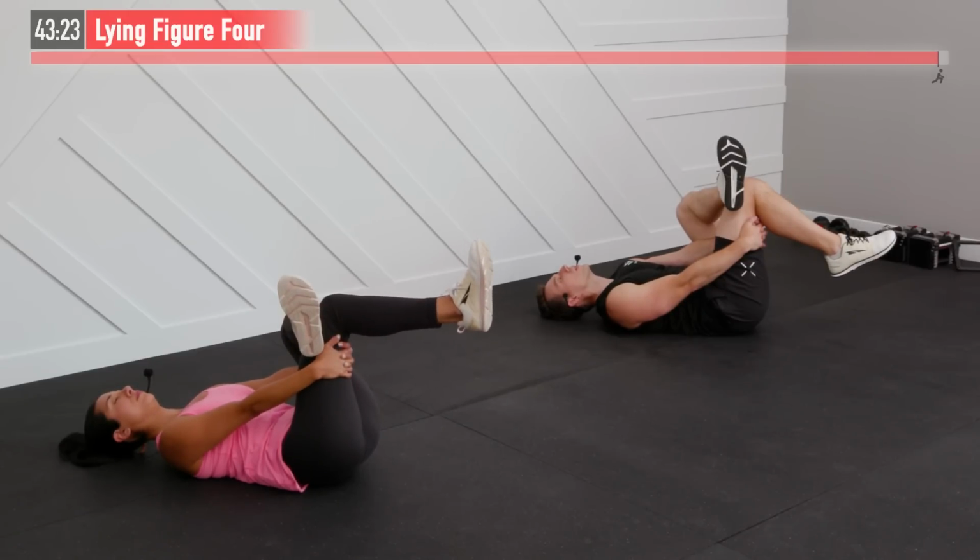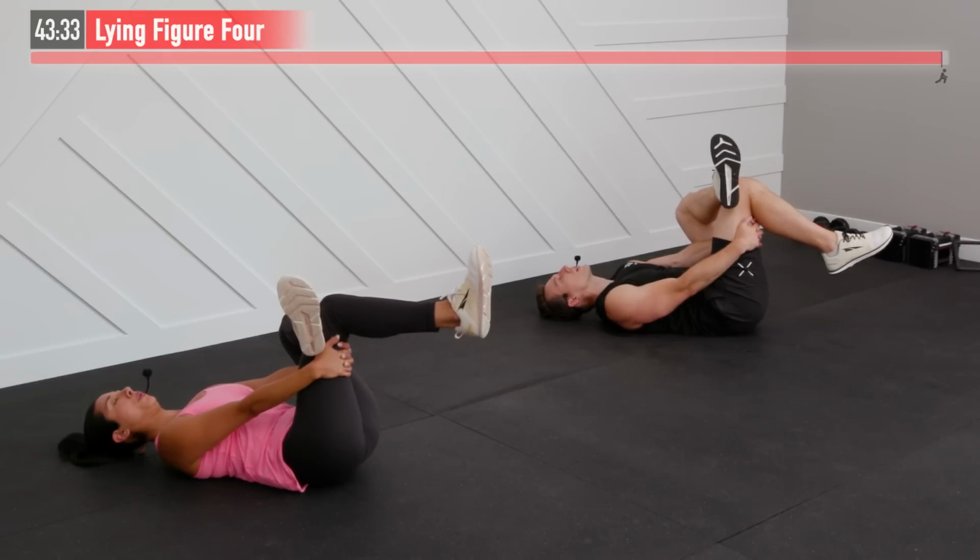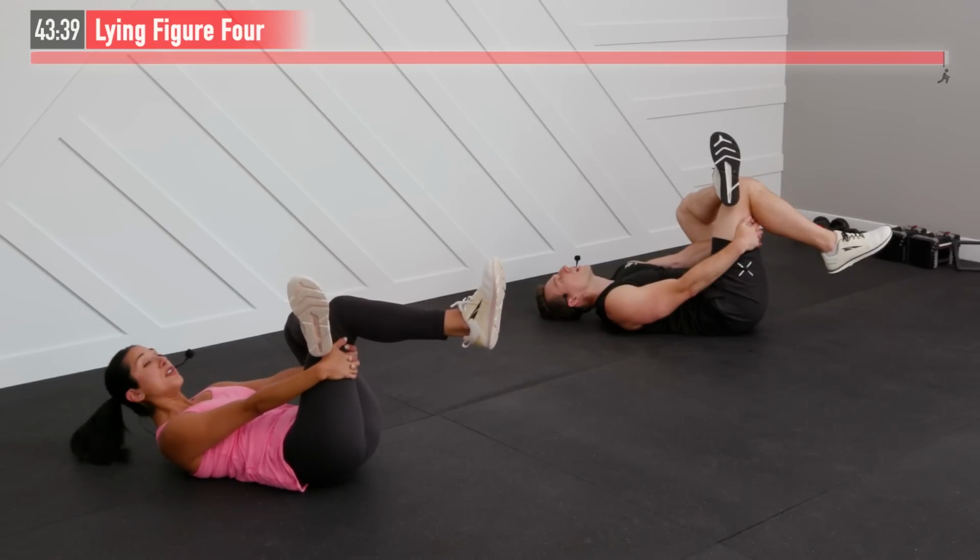Again, those hips, that hip mobility is such an underlooked thing. So many people have lower back pain and challenges, and a lot of times it really is just the hip tightness. So if you're feeling some major hip tightness here, that's something you may want to address regularly. Big deep breaths. We have great videos for that as well.